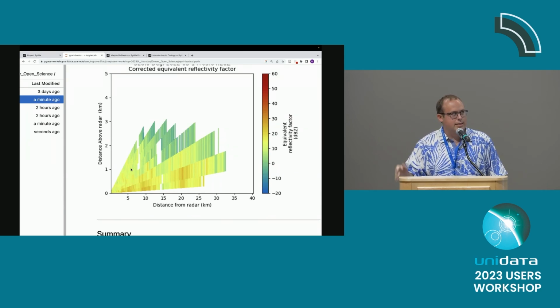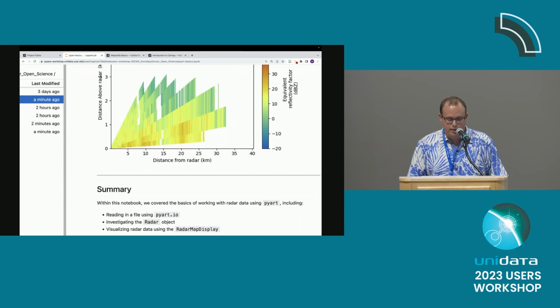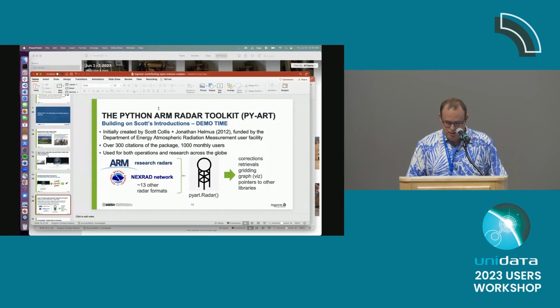Having these concrete examples and supporting toolkits for people to be able to analyze this, and also for people to contribute this back. So for example, if people have cool plots of some of the neat data they're working with from some of these different campaigns, this provides them a way to contribute it back. I'm going to go ahead and jump back to here, and we'll keep moving along.